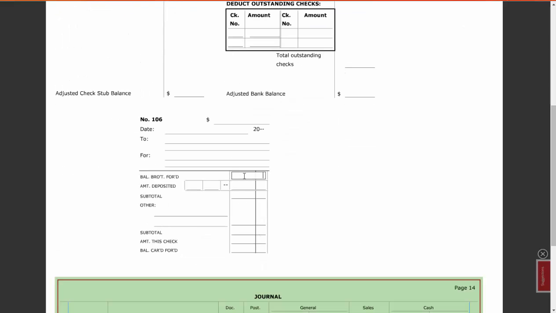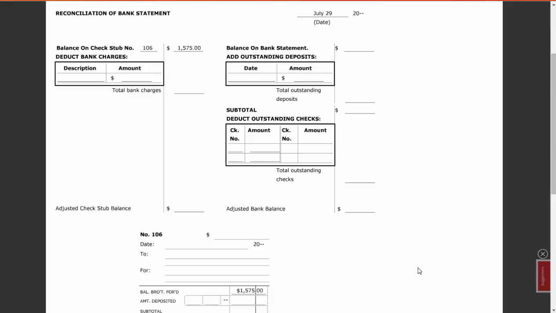I'm going to go right now on my check stub and put in $1,575 because that number should be there. We're going to need it later, so it's all good. Now, in our directions, service charge, do we have any? We have a bank service charge. For how much? Do you see it in the directions where they give you that amount? So for the description, I'm going to put in the word service charge and $2.